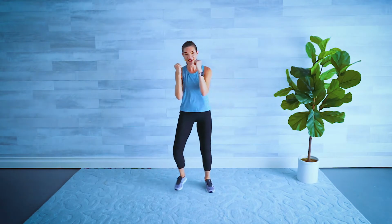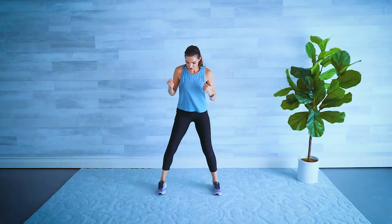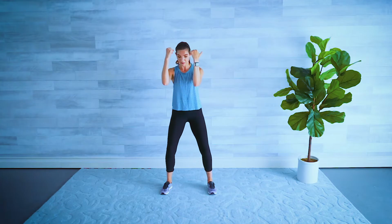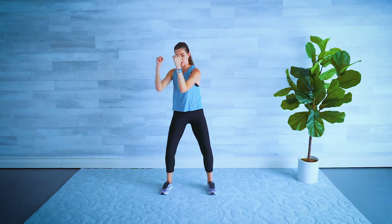Two more, side and side. Coming to a nice wide stance. Feet flat on the floor, toes forward. Tummy is in, your guard is up. Really want you to activate that core. Pull the belly button to the spine, bend those knees, and give me some nice quick twist, twist, twist.